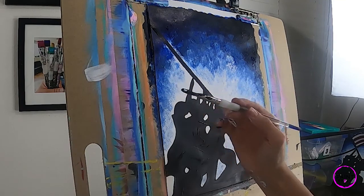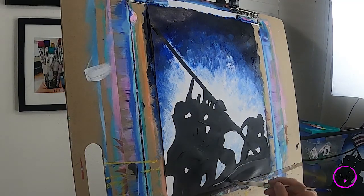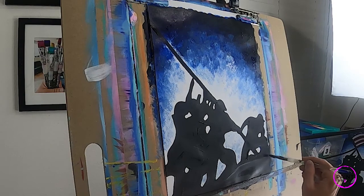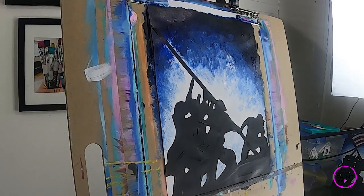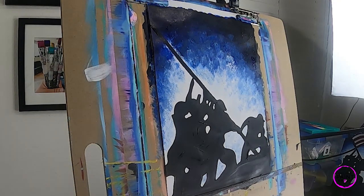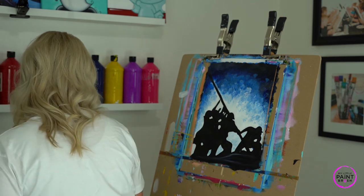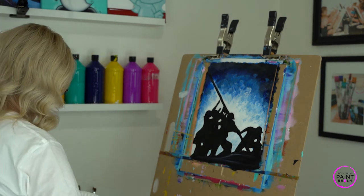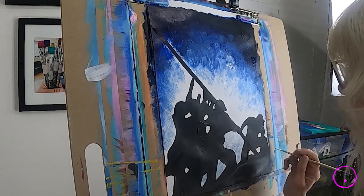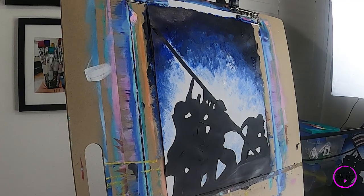Now that we have it all filled in, you're just going to add a little bit of white to the bottom of your canvas - it's still wet and that's okay. You're going to make a little bit of a hill here to show that the ground is uneven. They're climbing that rocky hill, so you can just add those little strokes of white just to give that illusion. Put as much as you want in there - it's personal preference. We want to make sure the top of our canvas is dry before we add our flag. Check it - if it's not, you just want to give it a minute. Let it dry for just a sec. If it is ready to go it's going to be the easiest thing you've ever done - you're going to love this!